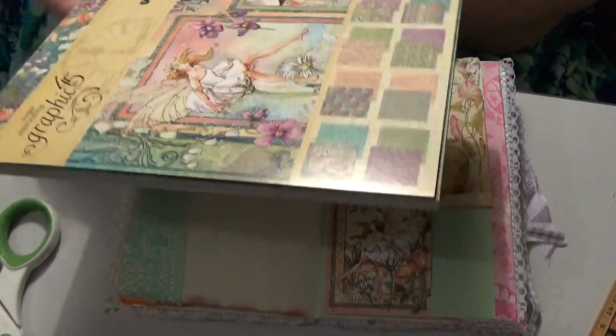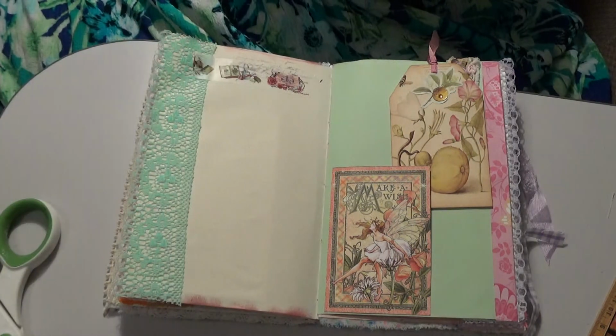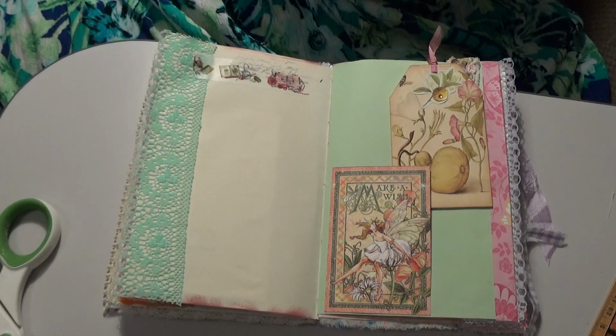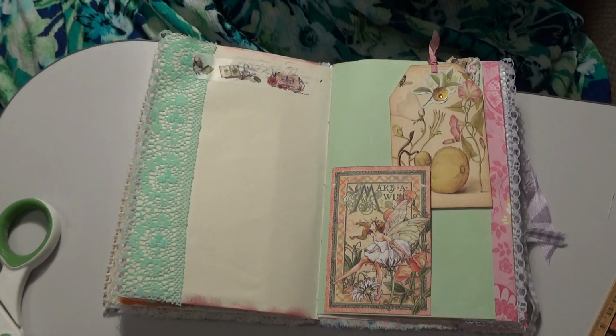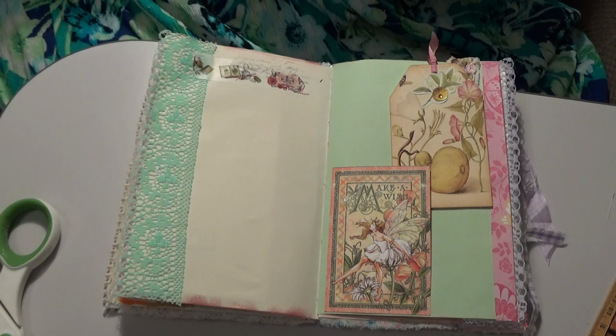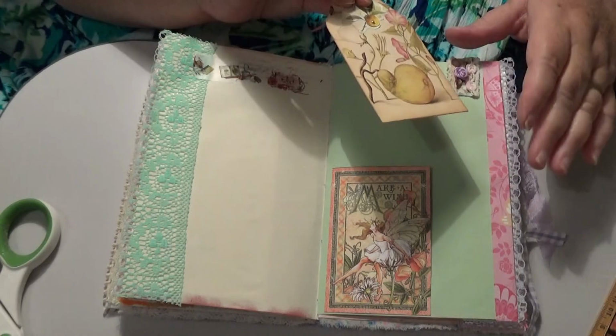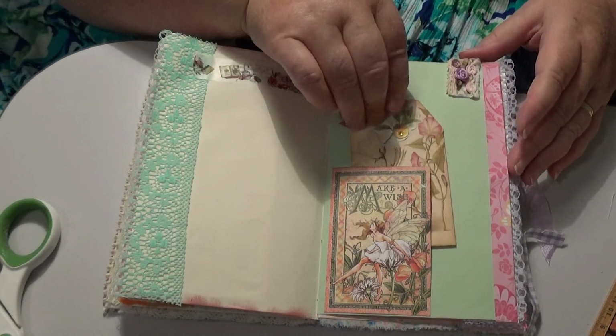Okay, I've got that for Christmas, and I'll be putting a bit more of that in my next journal too. I don't know yet. I've just got to work out what I want to do. I think it's going to be mostly floral, and I just want to put this back here right now. And that's a nice piece there if I print it off.